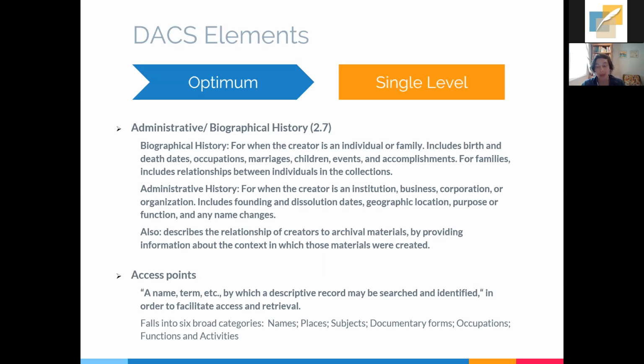Second, access points is its own really large topic that's really interesting, and we're going to gloss over it here. But suffice it to say for now that for basic description, it's still really helpful to include these in your finding aid. An access point is a name, term, etc., by which a descriptive record may be searched and identified in order to facilitate access and retrieval. Again, we see the purpose there is providing as much access as possible to these materials.